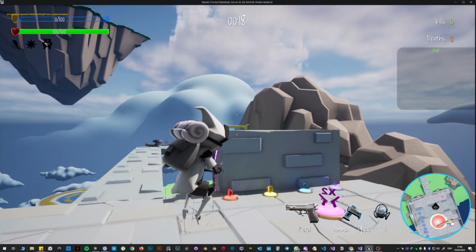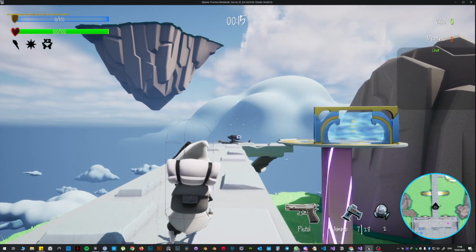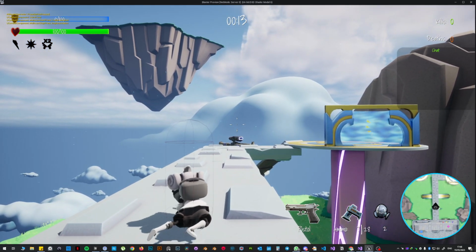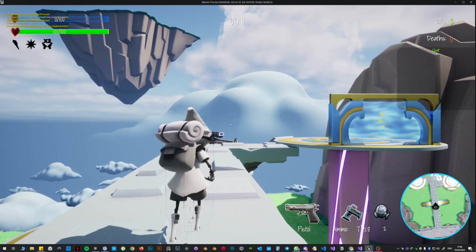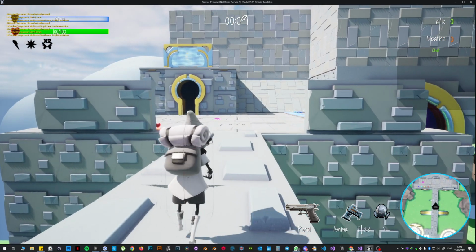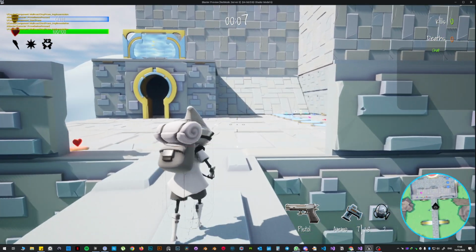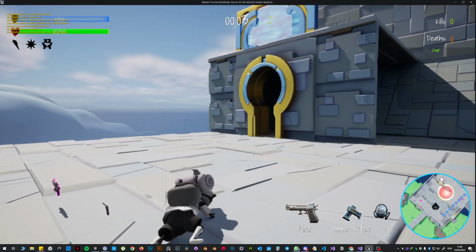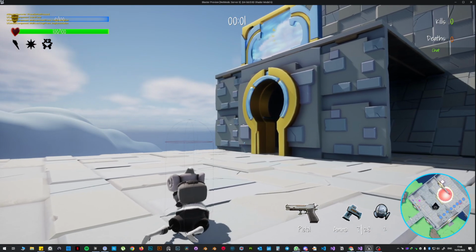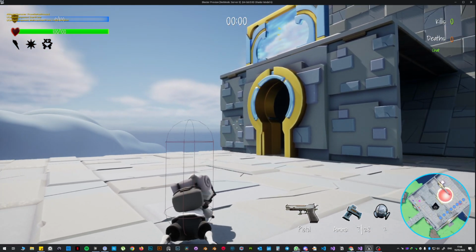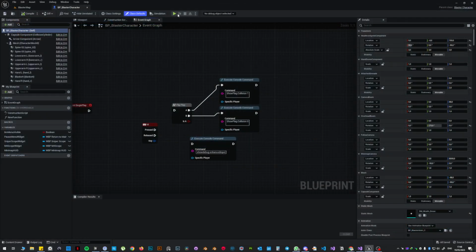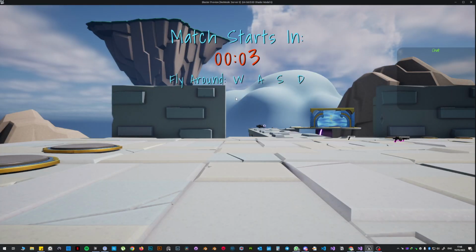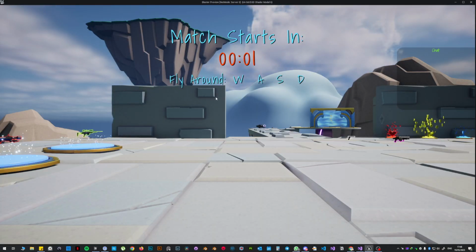Then if you jump, you go back to standing. You slide, and then you go prone, and it just stops the slide and goes completely prone. And then you can just get back up without jumping, or you can jump and get back up jumping. With crouch, you can also be crouched and then go prone. Prone, by the way, is another button, which is control, while crouch is C. I have prone on control.